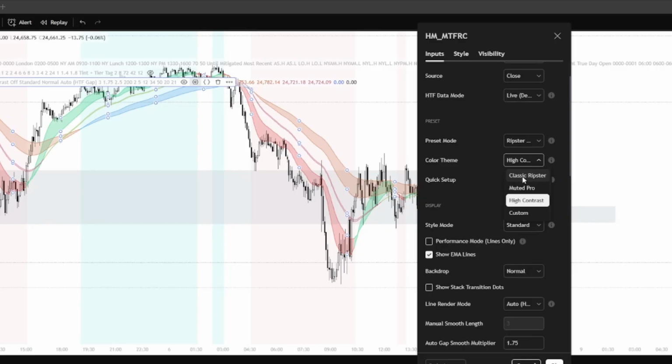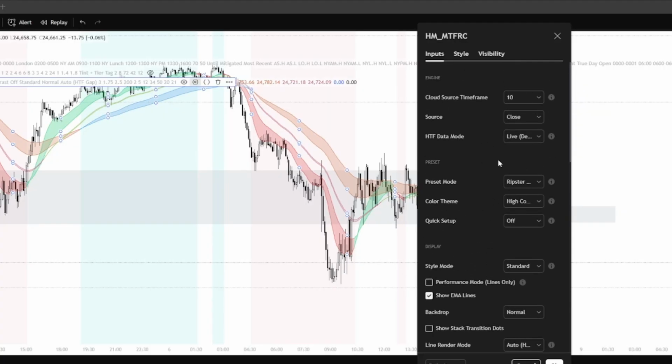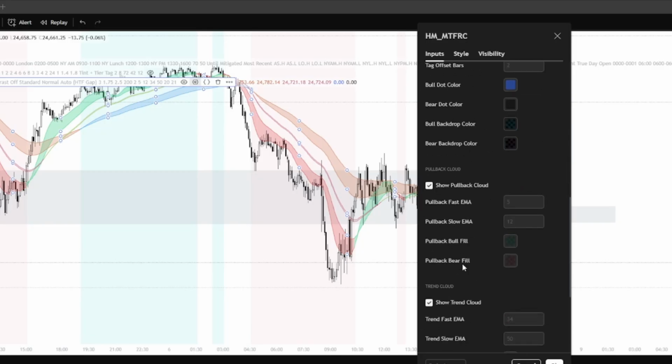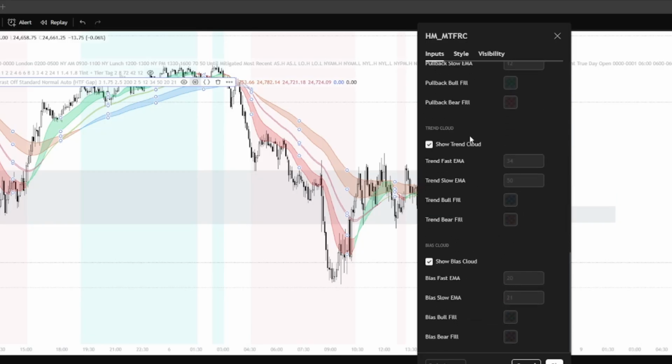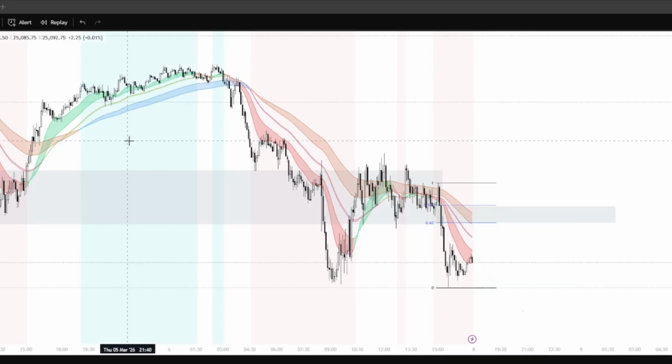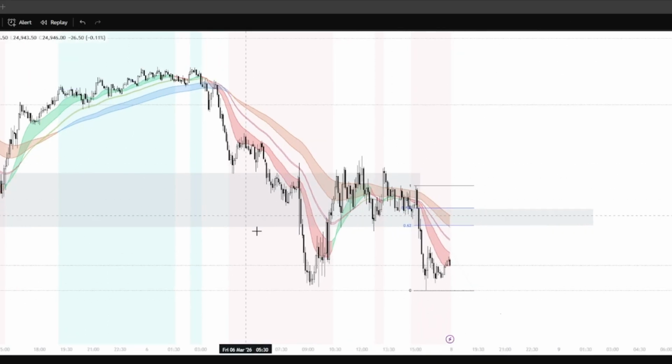The color scheme can be high contrast to muted, to kind of give you a really, I guess you could say, low-key kind of vibe, right? And there's a bunch of different things that you can change and tweak in here to make it yourself, but having the ability to kind of dictate what the clouds do for you and seeing different time frames is a huge advantage. So, how do you even use these things, right?